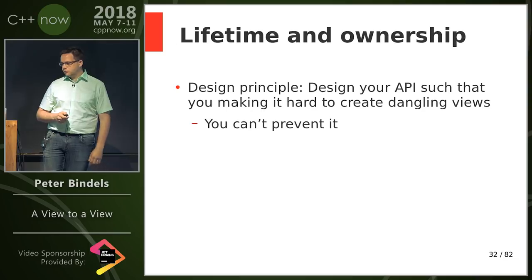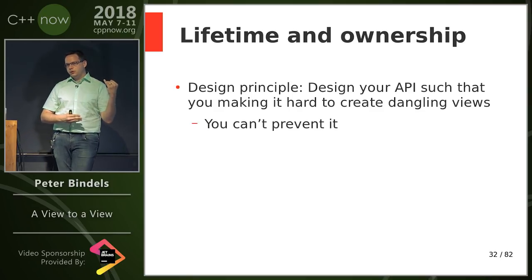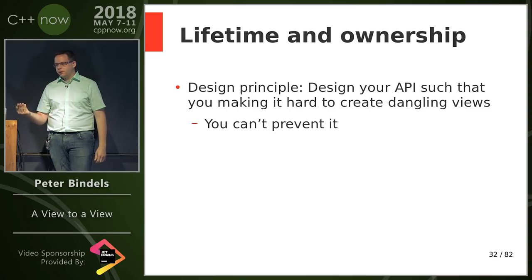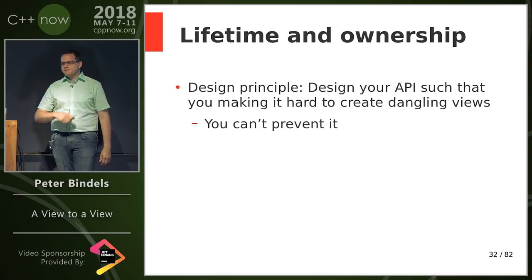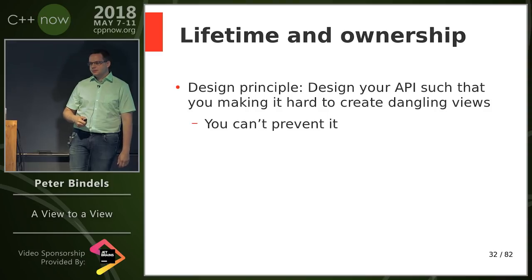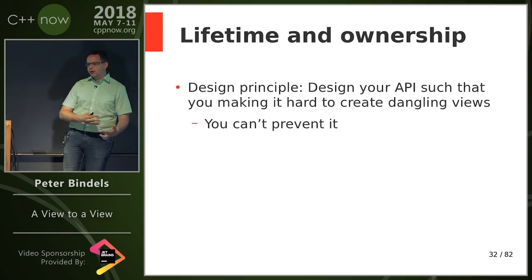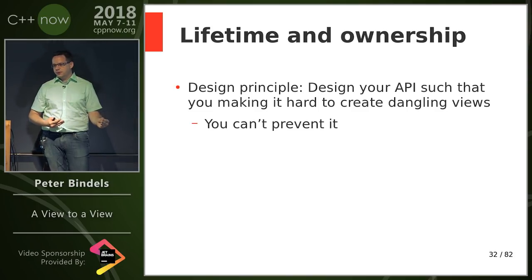Titus, do you have an example of doing the previous? The quintessential idea would be a string view constructor that only takes a right-hand reference to a string, and that is deleted, as in just explicitly making it impossible. Every time that someone presents that, it doesn't work, because that prevents you from using string view as a function parameter, which is the good use case. Exactly, which is why you can't prevent it. But you can at least try to make it so that it doesn't do that in the use cases you're caring about. And in the case of string view, I completely agree. This is not going to help.